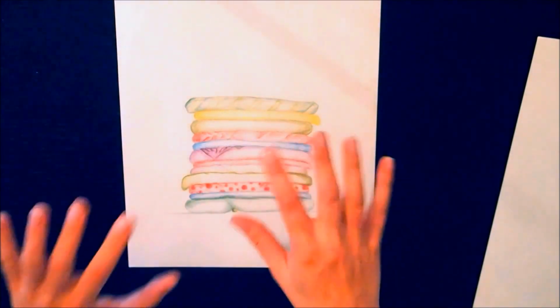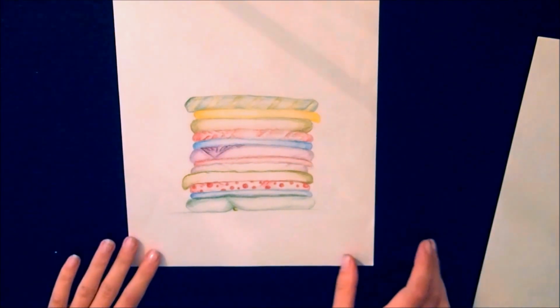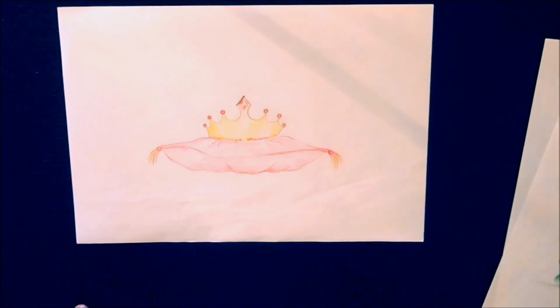Again, I really, really love the colors and the shading and everything. I really love it. Yay me. And the last one with the crown and the pillow.